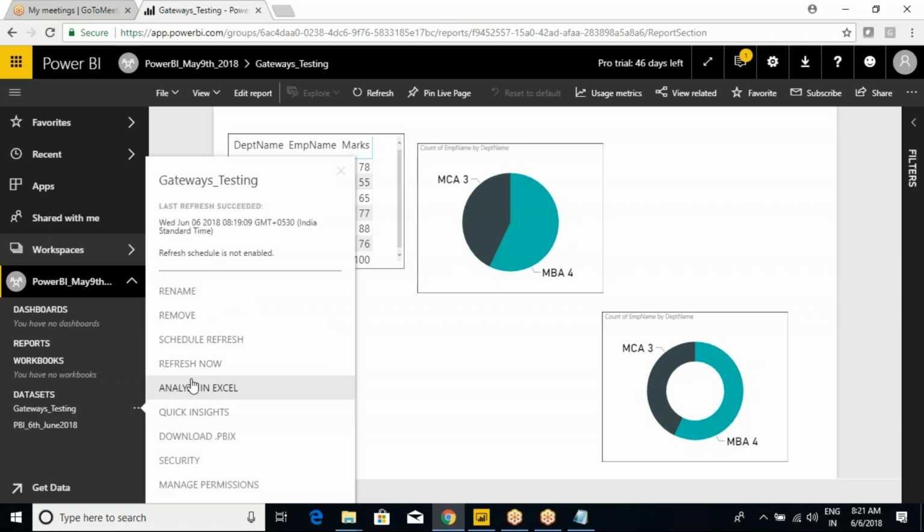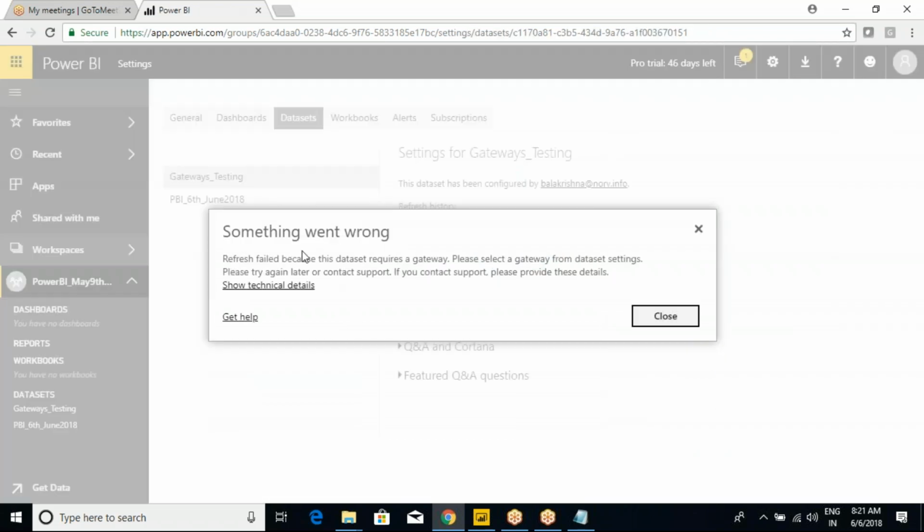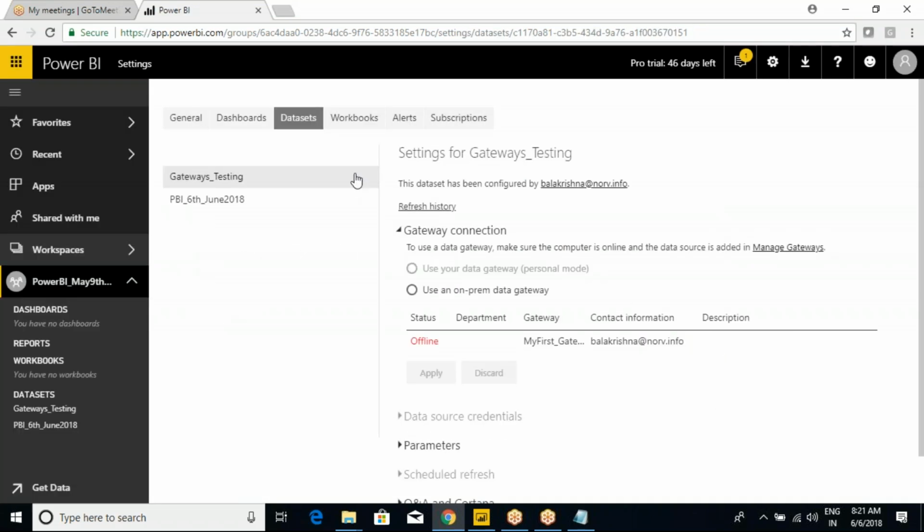We stopped at the time of refresh now, correct? When I clicked on refresh now, yesterday it was throwing an error message. When I click on the close button, it shows that there are gateways, and the status is showing as offline. I explained this in the previous batch: gateways, by creating one gateway. But better, I will delete it today and showcase a totally new one. Clear now? In your case, you will get the same error message.